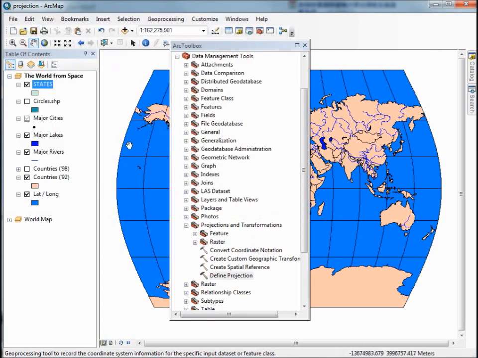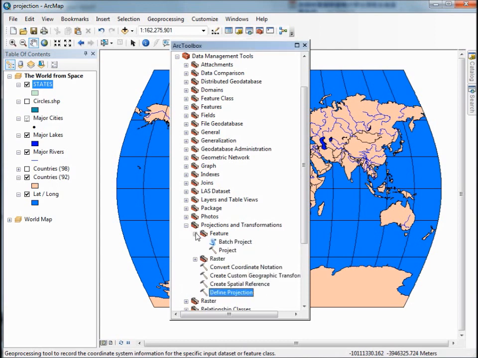On the other hand, if this projection is not what we want, and we want to switch this projection to another one, then we need another tool in the same folder. In the feature section, there is a project tool.